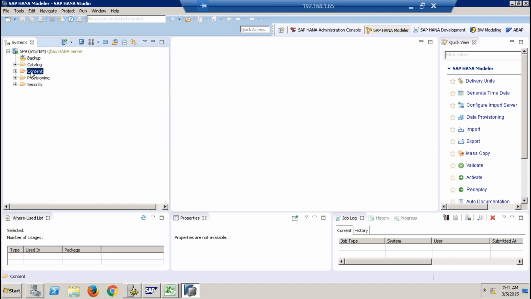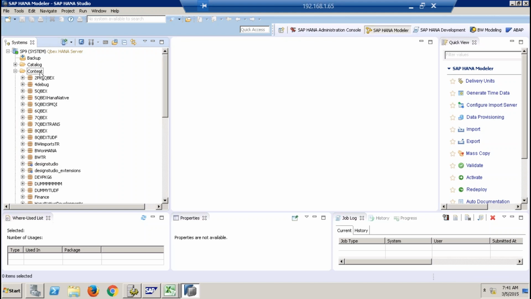Now, if you work on your HANA models, HANA modeling, we get into what? Content. Under the content, we work on HANA modeling content. You get to see all the HANA modeling content, where the HANA modeling content is organized with packages. Under the content folder, you get to see entire HANA modeling content like attribute view, analytical view. These are called HANA modeling content, which are organized with packages. Like in BW, we have InfoAreas, the same way here we'll have something called a package.